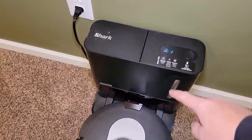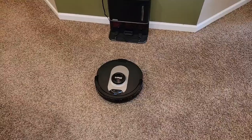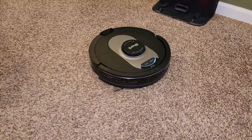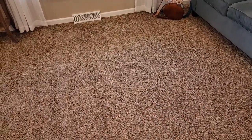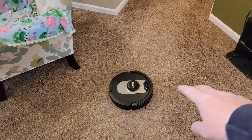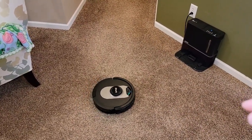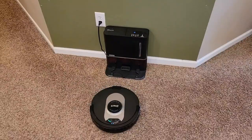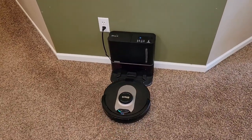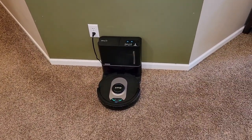Here we are back to the newer one — the charging light is on. I hit the clean button. See how it's a lot lower profile. Both vacuums are methodical, going back and forth and leaving lines, which looks really nice and lets you know the room is clean. When I press dock on the new one, it just knows right where to go. Both have the same docking procedure — they pull forward and then reverse. And the best sound is when the vacuum kicks on and cleans itself out at the dock.